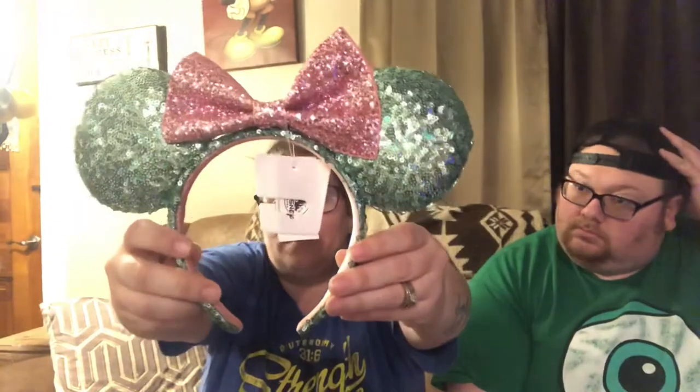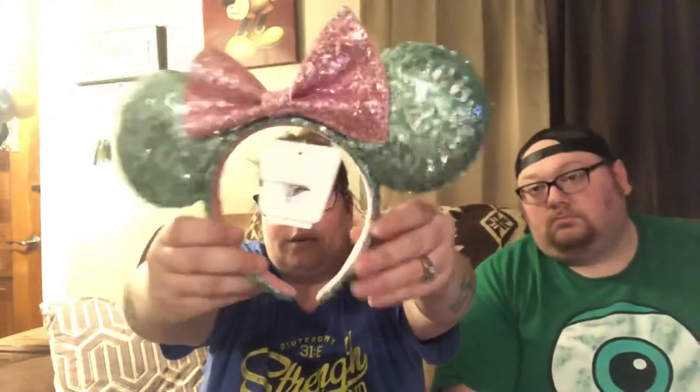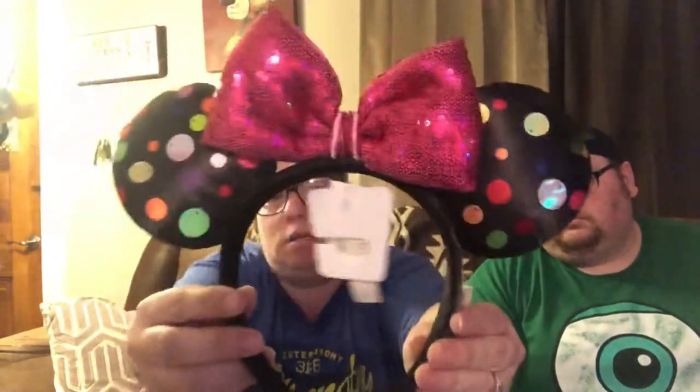And you wore that a couple times? I did wear this a couple times. I wore it to Epcot to match my Epcot shirt. And these ones, which I absolutely love because teal is my favorite color, the tag's still on there. And then I got the Rock the Dots, which I looked on eBay for right before we were leaving and they were even on eBay for like $25. So I'm glad I did not get them, but yeah. So like I said, these were all originally $30, but I got them for $7.99 each.